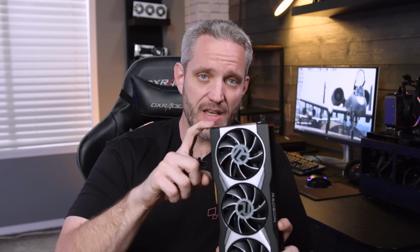So the fact that AMD decided to limit something that they could have allowed access to older CPUs that are on the exact same motherboard as you need for Smart Access Memory, which is a 500 series motherboard, there's absolutely no reason other than greed that they should have locked it down to the 5000 series. Now, that means for the majority of you out there, I'd say in the high 90s percentile, aren't gonna be able to use Smart Access Memory anyway because you don't have a 5000 series.